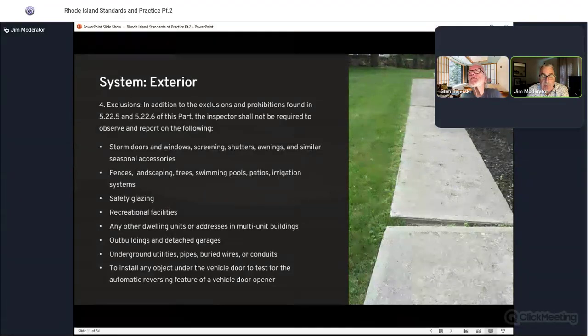The other thing too, and this is probably for the inspectors who have been doing it a while, you can become sort of not aware of what your client is expecting you to do and what you're going to do. You could be on your second inspection for the day. You had a bad morning. You had a flat tire on the way there. You're not in a good mood, and you know what you need to do, and you just want to get it done. Your client says to you, how long are we going to be there? Which means they don't want to be there. Those are the clients that really are just not interested, or they've got some scheduling conflict.